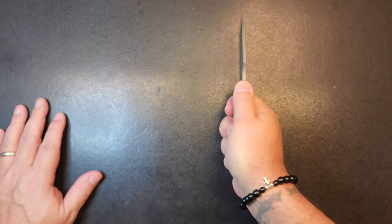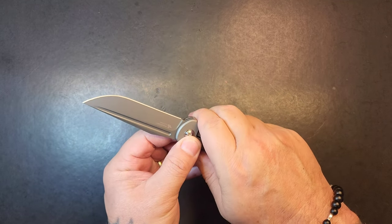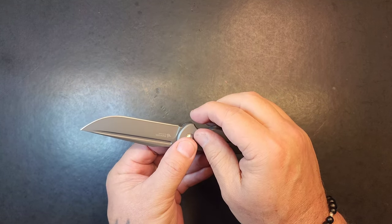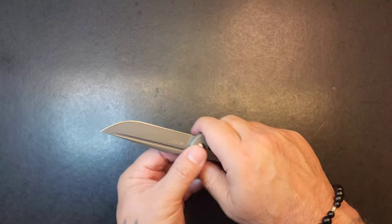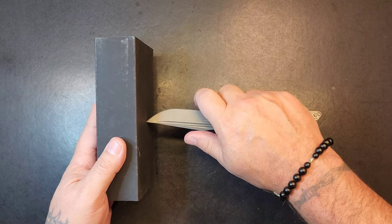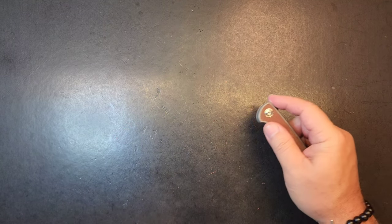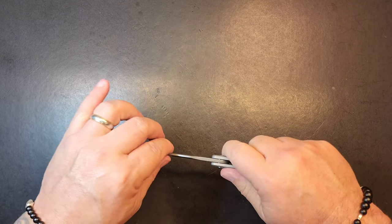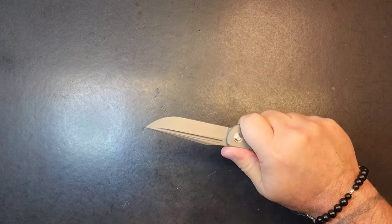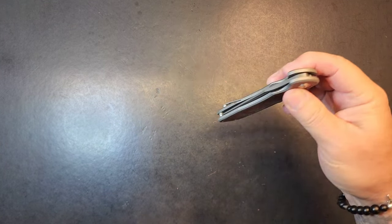Let's talk about ergonomics. Very confident - I mean I'm going to come up short of confident. The reason is there's a nice little hollow here for the finger to lock into, the index finger. It just needed a little more to keep me from coming over the top if I met resistance and my fingers go up into the blade. So I'm just shy of a confident grip. It's leaning that way but it's going to come up short. Really locked up nice, no hot spots.